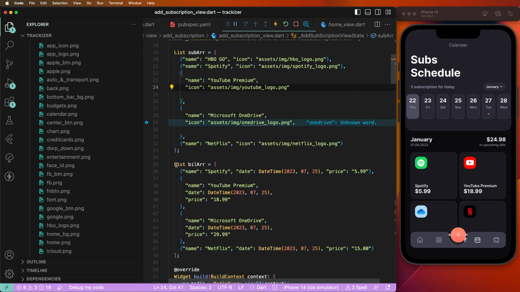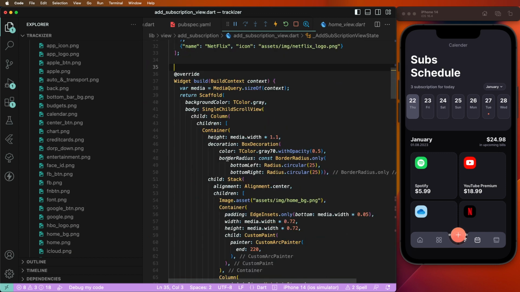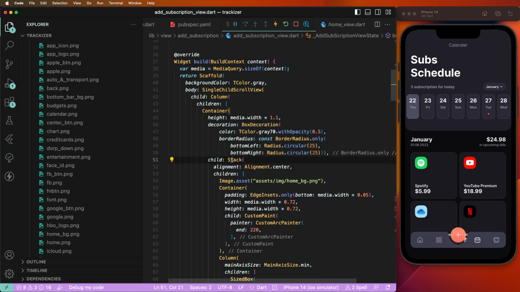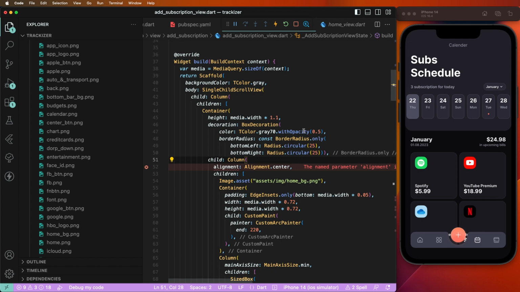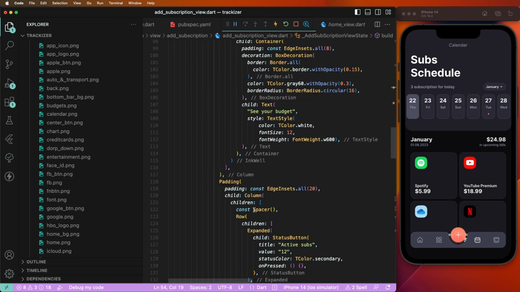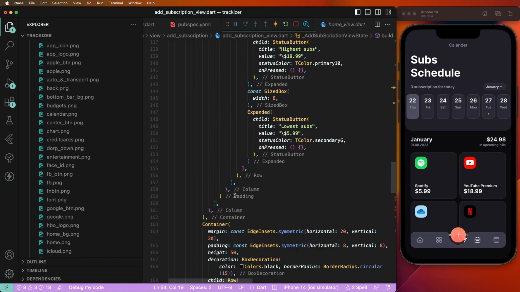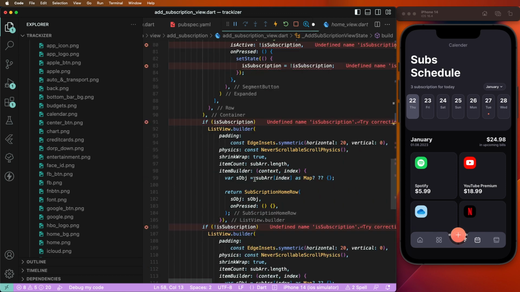And first of all we need to remove unused code. We need to remove this, no need here. We need to remove this tag view first, no need here. We need to convert it into a column, and remove this alignment, no need here. And we need to remove all the code inside, and after that we need to remove all these codes here, no need.